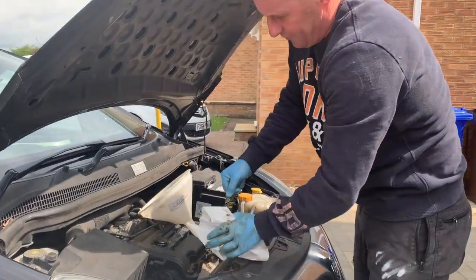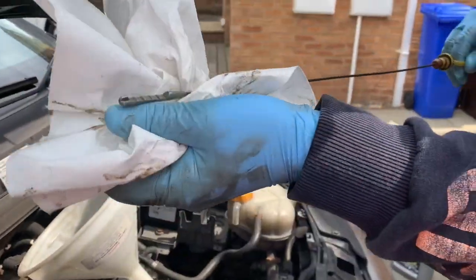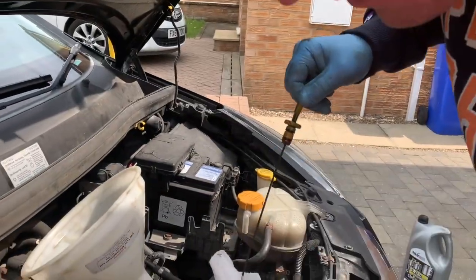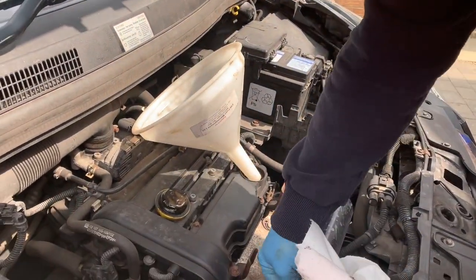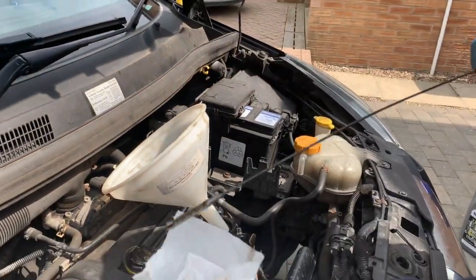Okay, so we filled it up. We'll check the oil on the dipstick. So you wipe it off first, make sure it's dry. Push it all the way in, all the way out, and we've got slippy stuff on there.